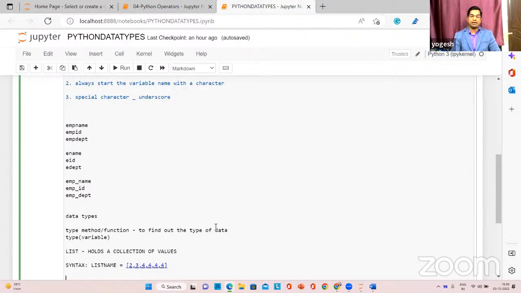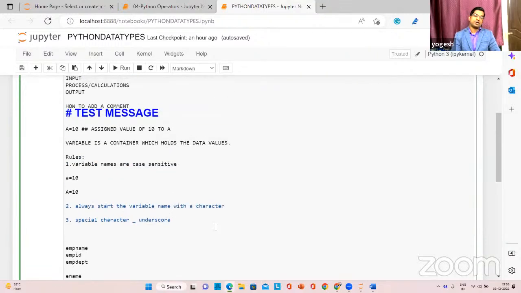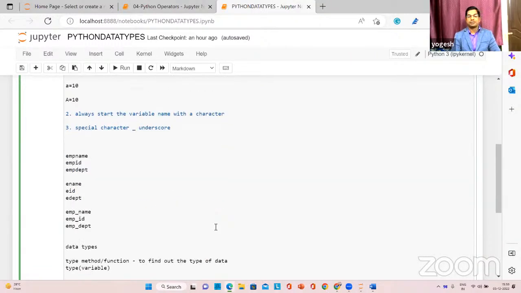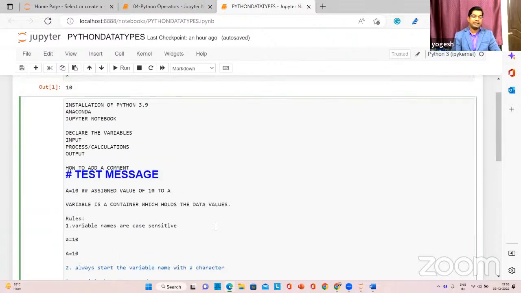We have learned about the different types of operators and how to create a variable, how to assign a value to a variable, and how to convert the different types of values using the different data types. This is what we have seen in the second session of this series of learning Python.